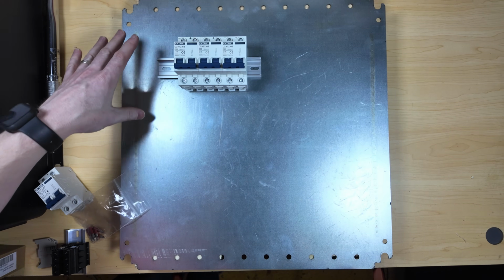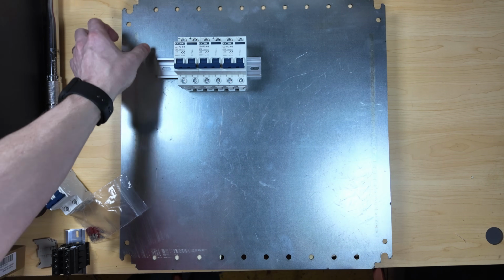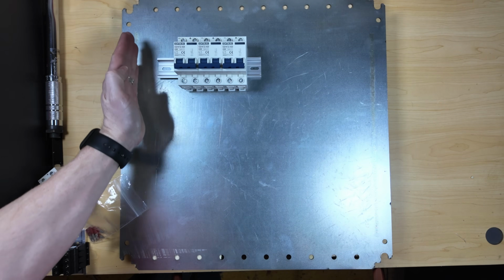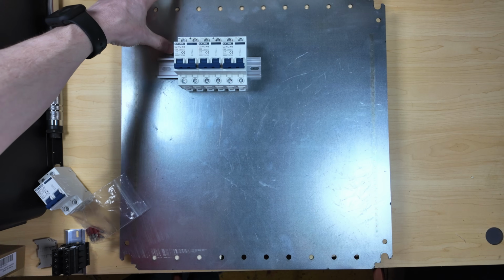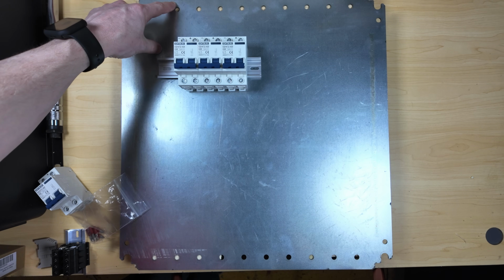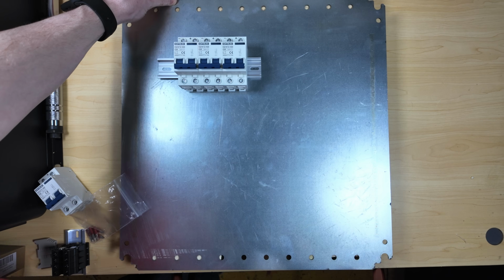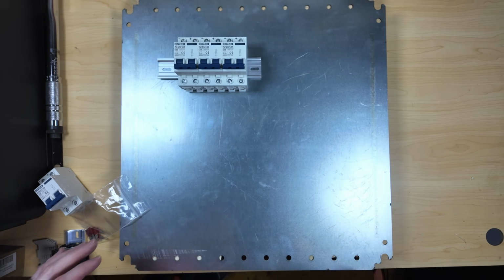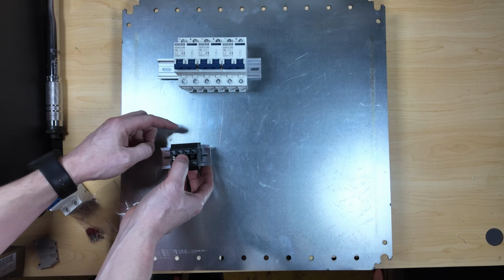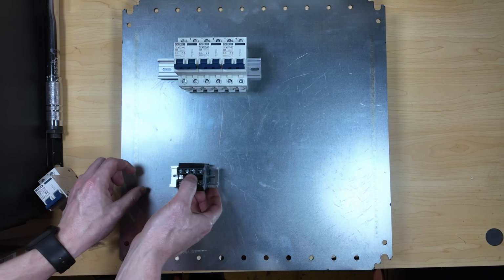So my placement right now is looking to be about 2 1/4 from the outside edge, which will give me plenty of room if I want to run cables up the side. And then I've got 4 1/4 inches from the top of this plate. And then I believe there's also still even a little more space inside the cabinet once this gets mounted. So I should have plenty of room around the outside. And then I'm looking to give myself about 5 inches between the bottom of these breakers and the top of these DIN rails.